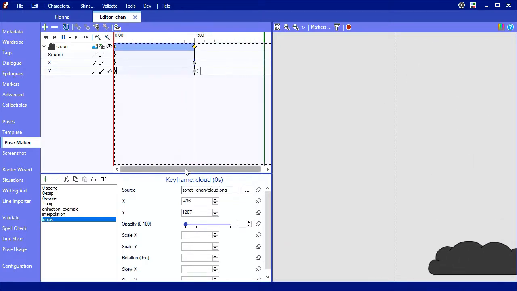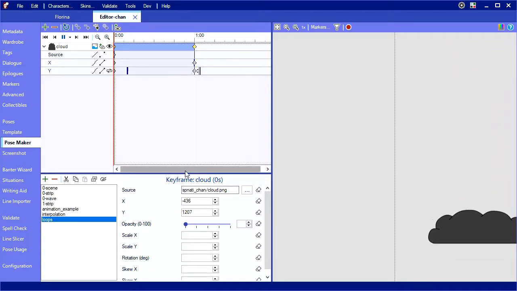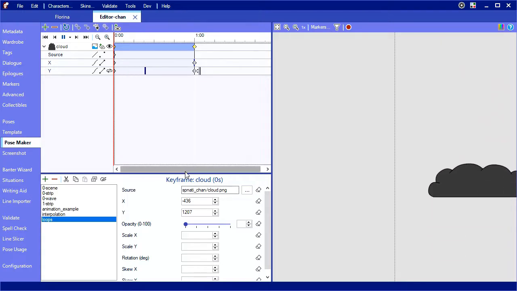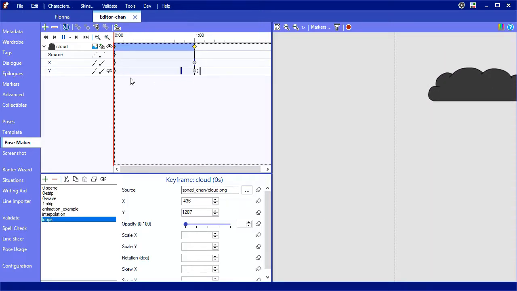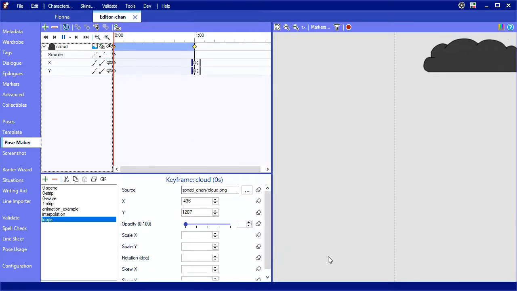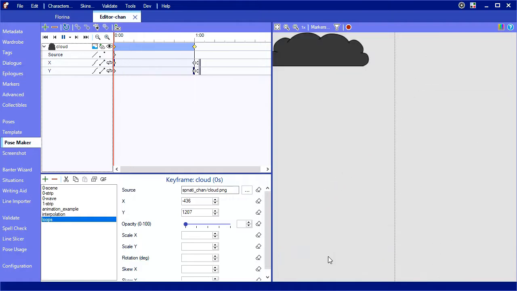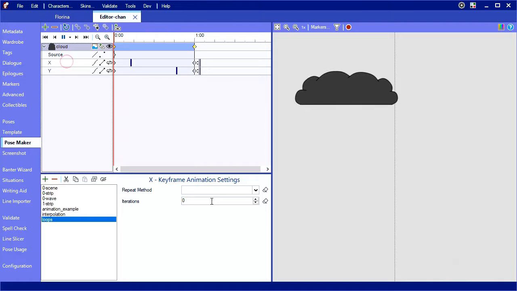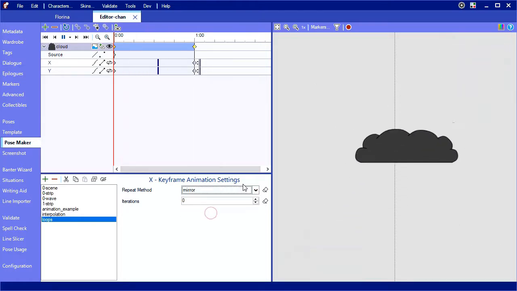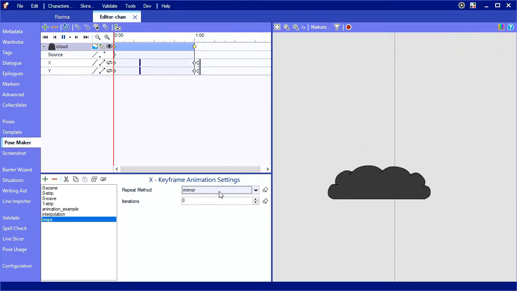Okay, now when we play it, you'll see the cloud is moving up and down back and forth, but once it reaches the right side, it stays on the right side. This is because we aren't looping on X. I'll toggle X to loop as well, and now we get a kind of funny X pattern in our movement. This is because X is using wrap mode, while Y is using mirror. See their blue bars? I'll put X on mirror mode too. Now the animation is synchronized.